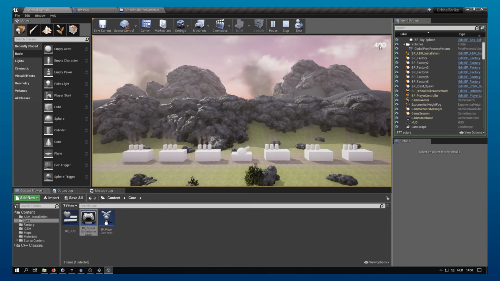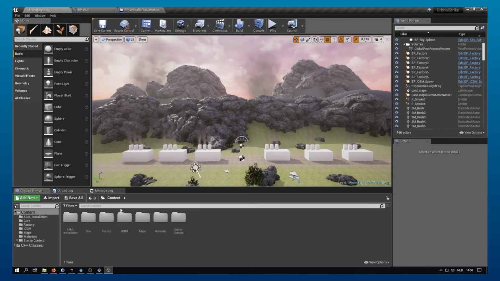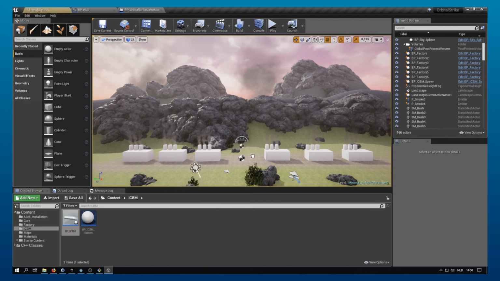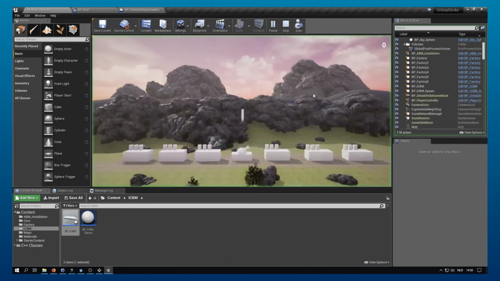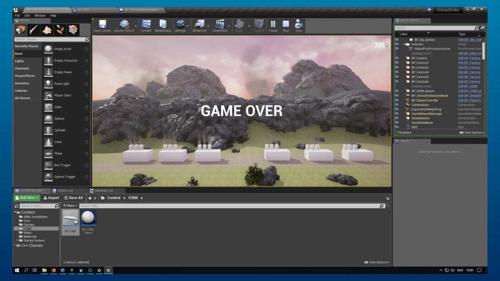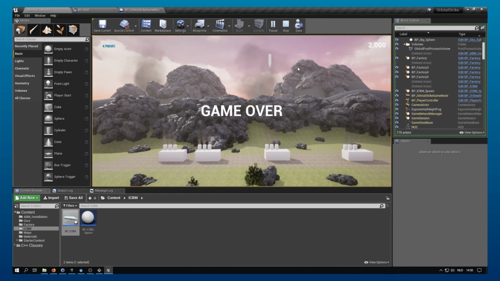So now every second the score is added, and there is just one minor problem, and I'll show you what happens when I place an ICBM right over our ABM installation, and we are game over now, but the score is still increasing. So I say this is your job now to find a way to not increment the score when the game over text is already set. So go ahead and do it.